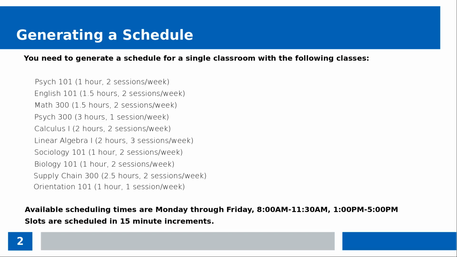And one thing we're going to assume is that for every recurrence of a given lecture, so for instance, Psych 101, it requires two sessions a week, they will be recurring at the same time. So if we schedule Psych 101 on Monday at 8 a.m., the next session has to be on Wednesday at 8 a.m. And we'll assume there's a 1-day gap or a 48-hour gap between the start of each repetition.